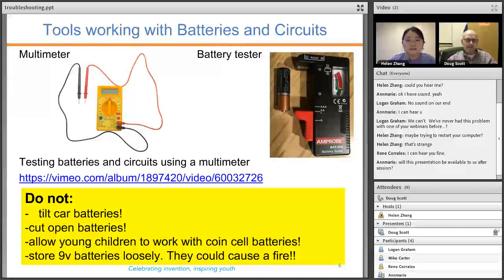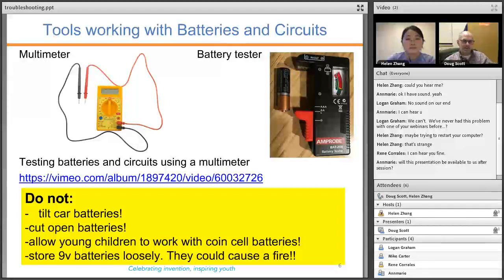You do have to be careful with the students in terms of cords. If they pull on them, they can break the connections at either end. So it is a good idea to walk them through the process of taking care of the multimeter and making sure that they turn them off when they're not in use. But the multimeter is a fantastic tool for checking the voltage output on battery systems and on circuits. It's also a great way to use a continuity tester. It's a setting on the multimeter which allows you to see if there's a short in a system, so if something's shorted out, or to see if something is in fact connected.